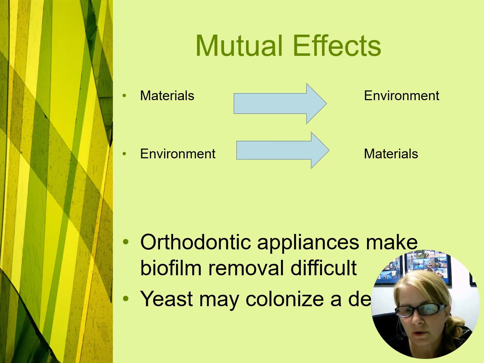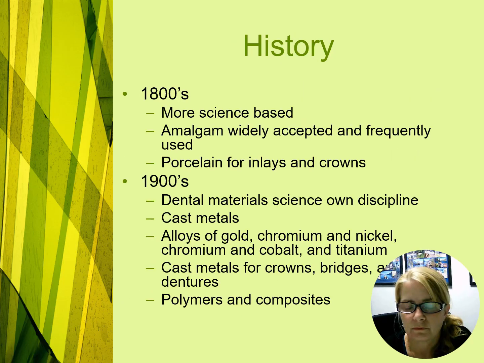So mutually, we've got to look at materials being in a harsh environment, and a harsh environment being a little rough on the materials. Ortho appliances make biofilm removal difficult, and dentures can have yeast colonize, so we've got to think about the different products we're using in regards to the environment that they're placed within and the oral hygiene of the patient. Early on in history, amalgams were widely used and they were accepted.